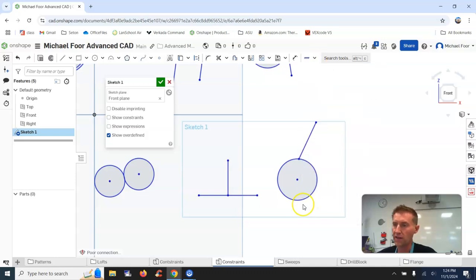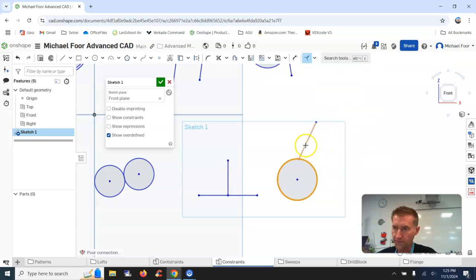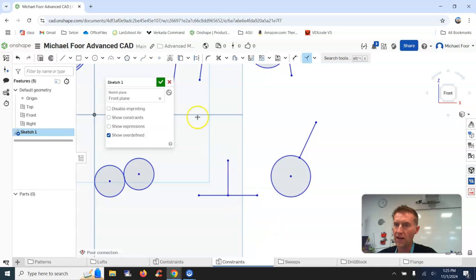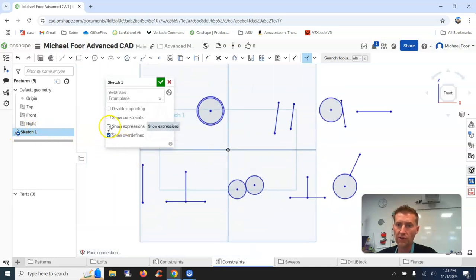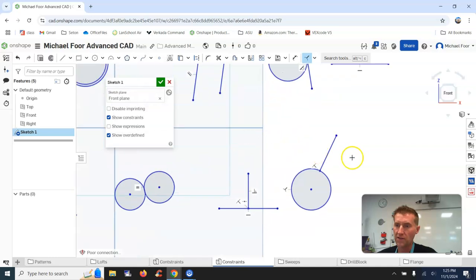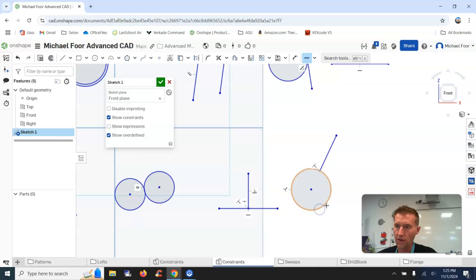Okay, it works just like it did with assembly. So if I click on my circle, okay, that's fixed. It's not going to move. Okay, then I'm going to come up and get my normal, and I'm going to click on that, and there we go. So to make sure that everything was applied correctly, what we're going to do is go ahead and up here check this show constraints. Okay, and I can see that I did not do the fixed correctly on the circle. So when I click on it, there we can see it's fixed.